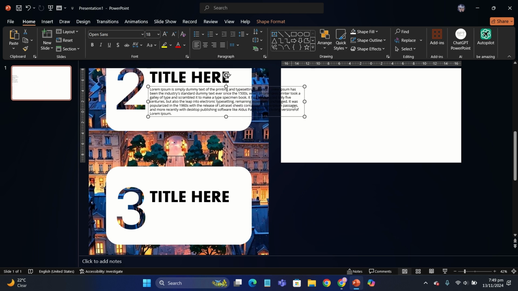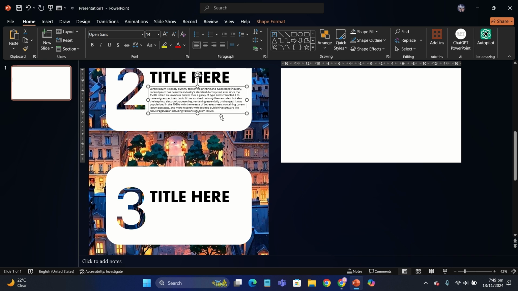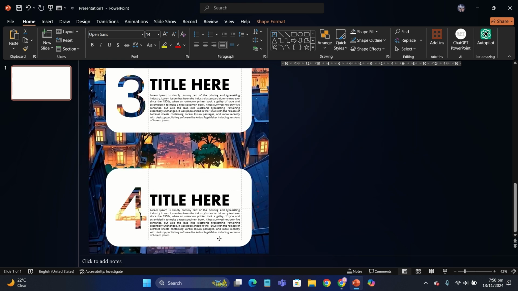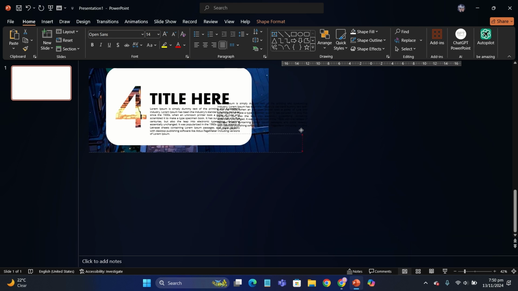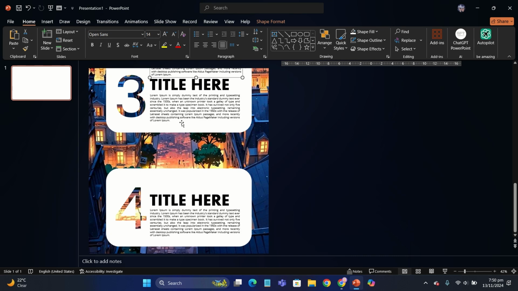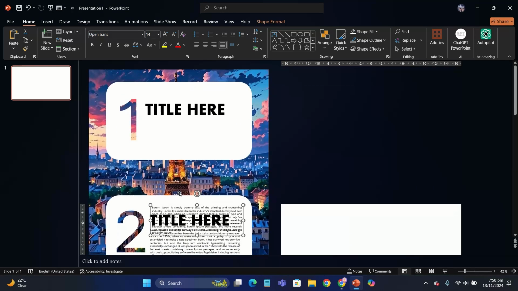And I'm gonna paste it right here onto this rectangle and decrease its size so that it fits into it. And for now, I don't really like this alignment, so I'm gonna use the alignment of this one. We're gonna duplicate it about 4 times and place each of them into each of the rectangles. Here you go.